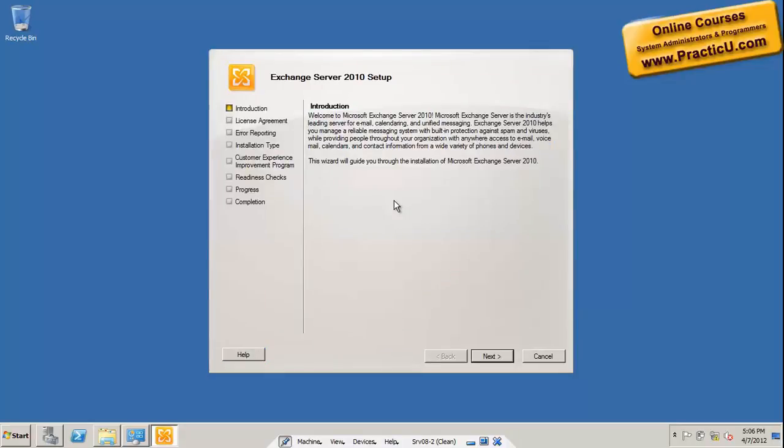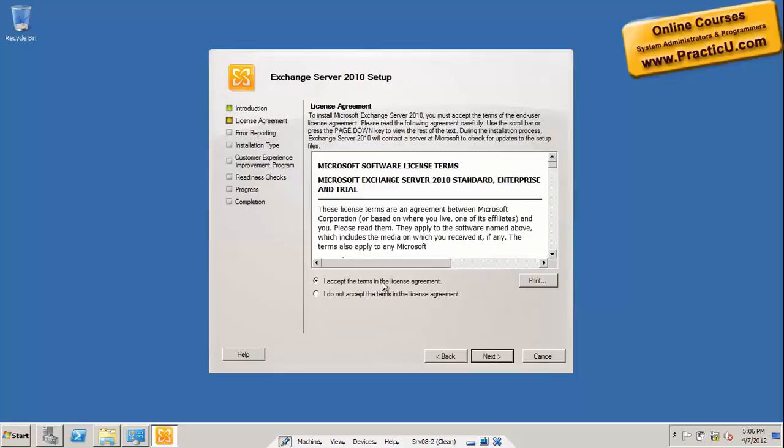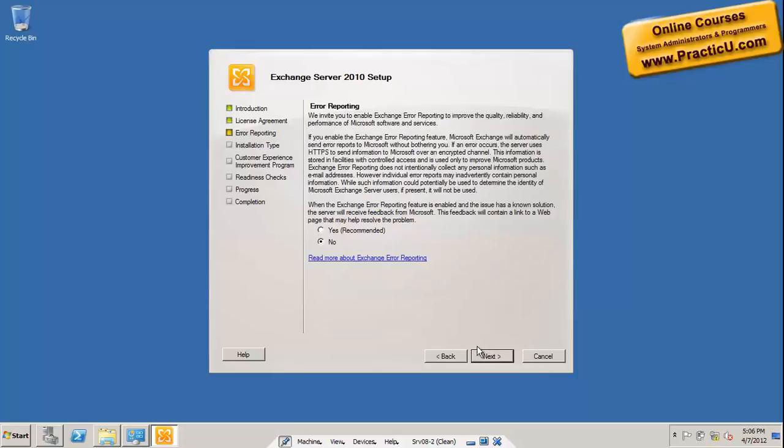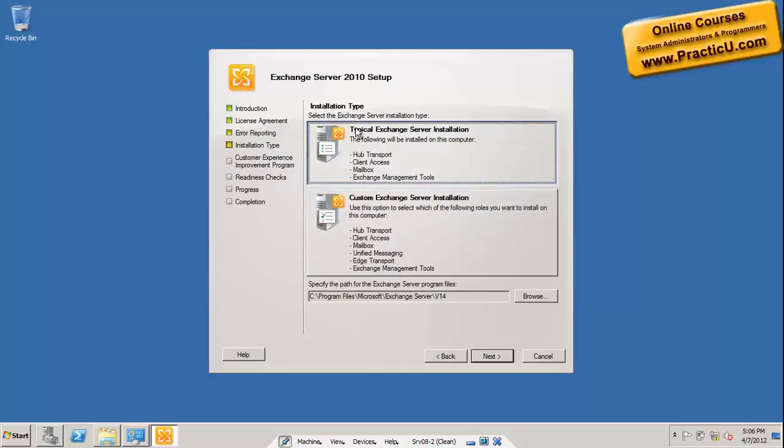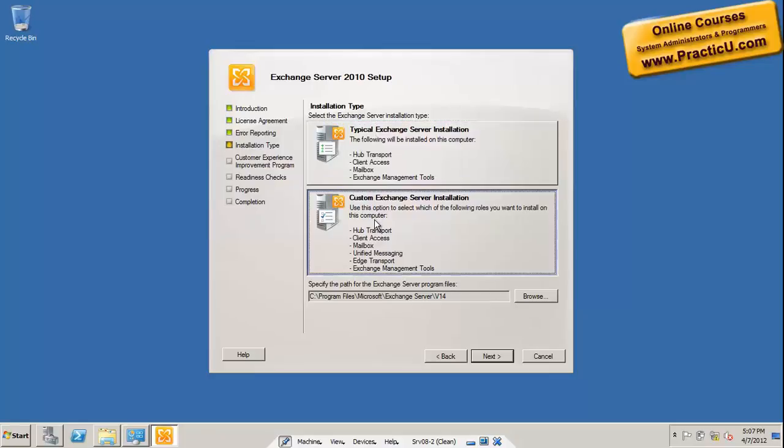And it will be the natural choice in case you create an email server for a small company, in case you expect that there won't be too many users. You expect low load. But if you are setting up a server for a large company, if you expect high load, a high amount of users trying to reach their email boxes, in this case, you will create a few separate Exchange servers, each one carrying out its own task, fulfilling its own role.